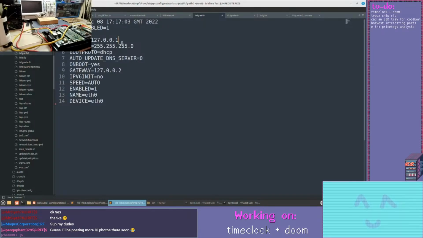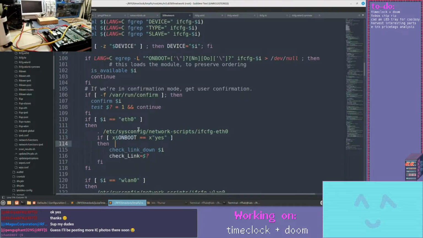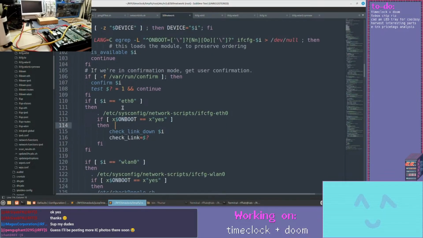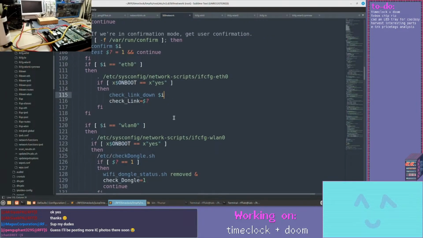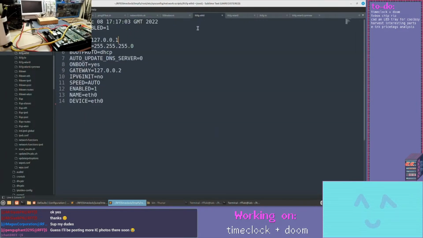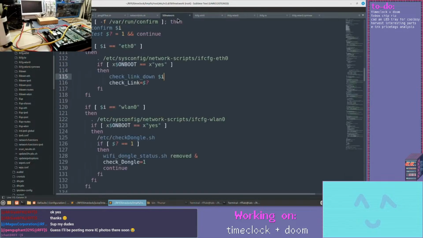We can try changing this file. Let's look at this network script a little bit more. This checks to see if we're working on the F0 interface, and if we are, then it loads the script from here. If on boot, yes. Let's see, is on boot? Yes, okay, on boot is yes.